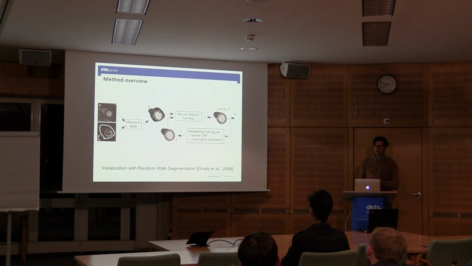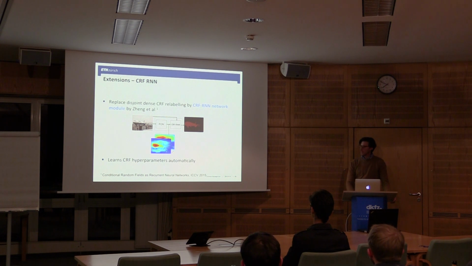And the random walk segmentation algorithm, similar to neural networks, gives you a sort of per pixel probability of a label. And we thresholded it at a very, very high stage, such that ideally all the pixels that are actually a label should be definitely that label. And everything that's black in this figure, we treat as uncertain. And uncertain in this context means at these points, we multiply the cross-entropy loss in the neural network training with 0. So in those locations, the network can do whatever it wants. It doesn't get penalized. And this is only in the first iteration.